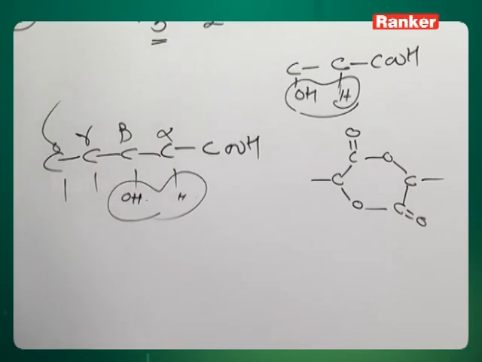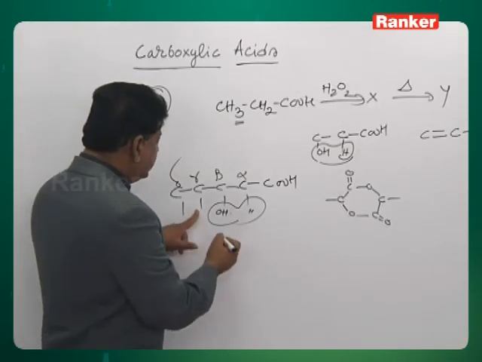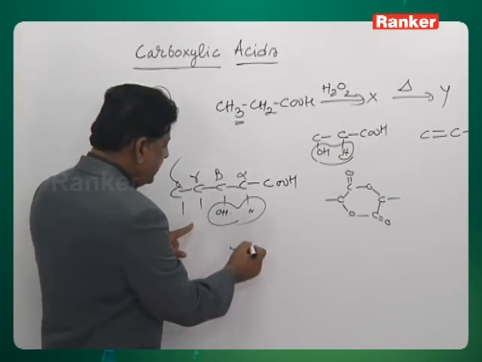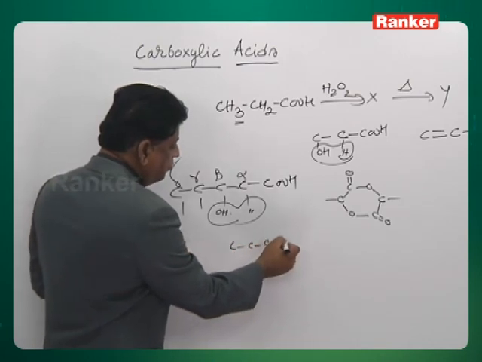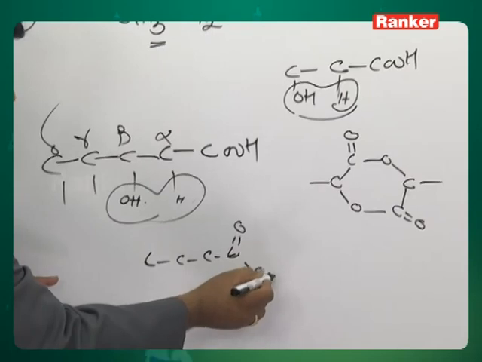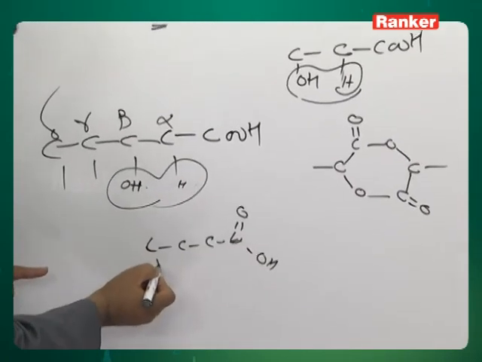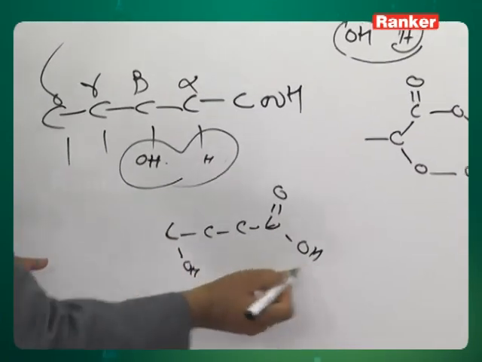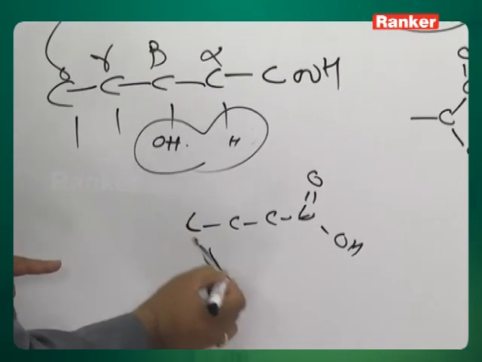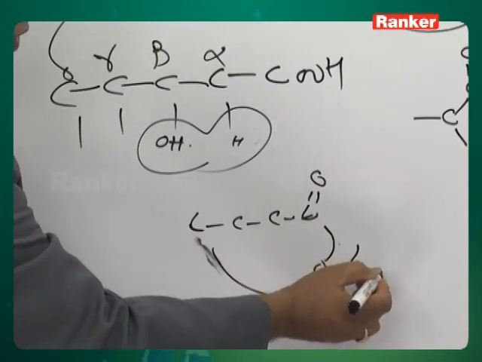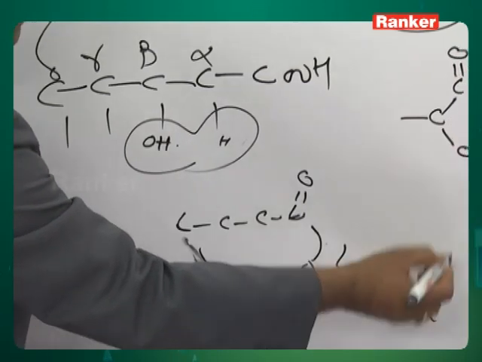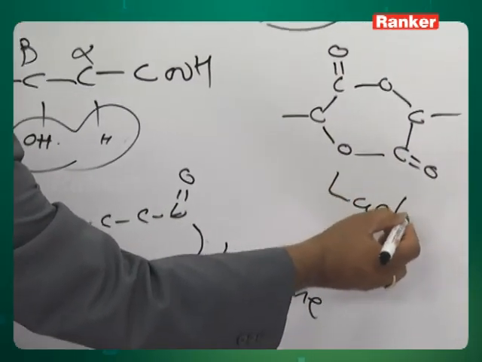beta unsaturated acid. If gamma onwards is there, gamma OH, if it is there like this, COOH. So, alpha, beta, gamma. If gamma OH is there, this and this will react, and a cyclic ester is formed. That is called what? Lactone. This is called what? Lactide.